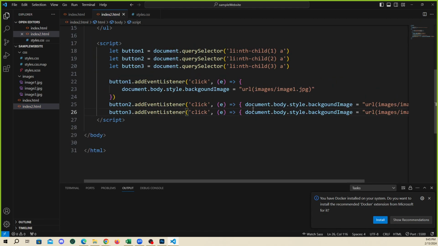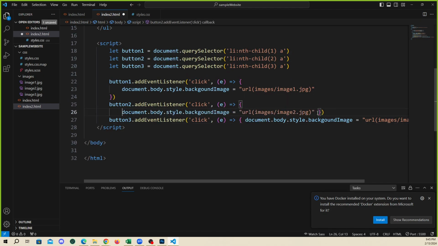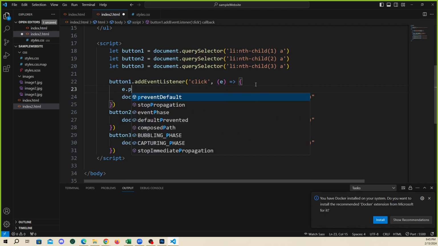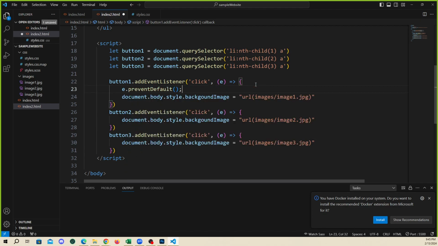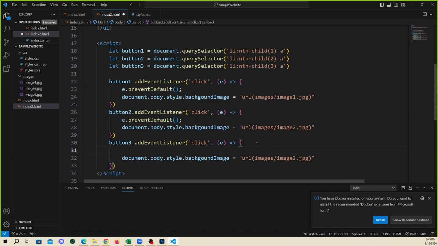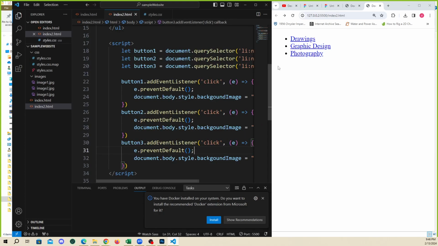And it doesn't have to be on a separate line like this. It's just more readable. Right, so first we do e.preventDefault to stop it from actually clicking and going to the next page. I'm just doing this to check if it works, because I'm not 100% sure if you could do event listener hover.